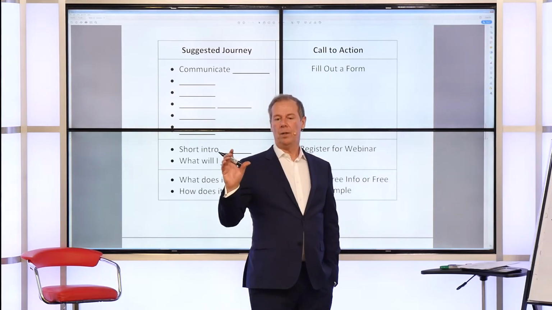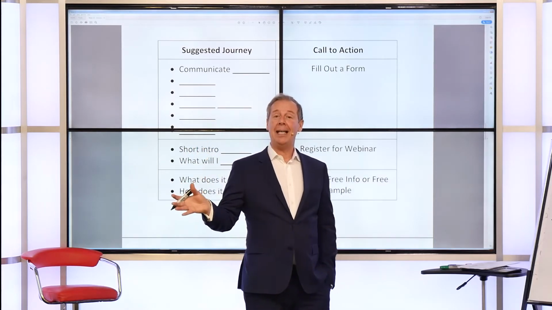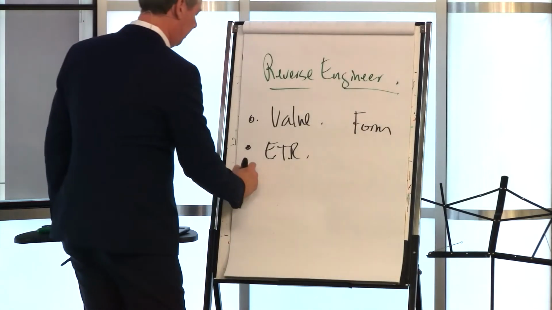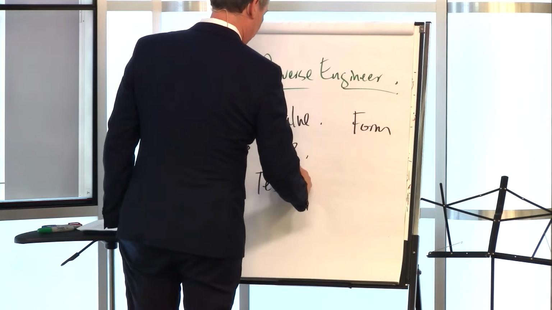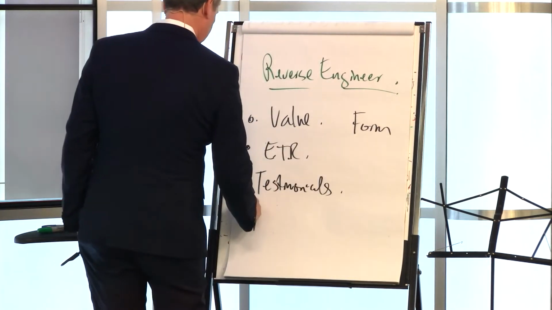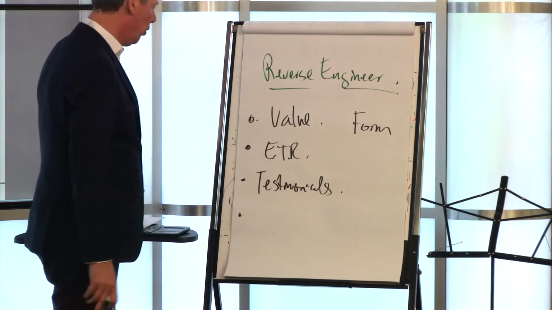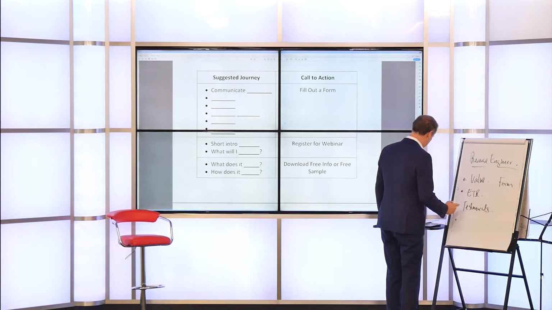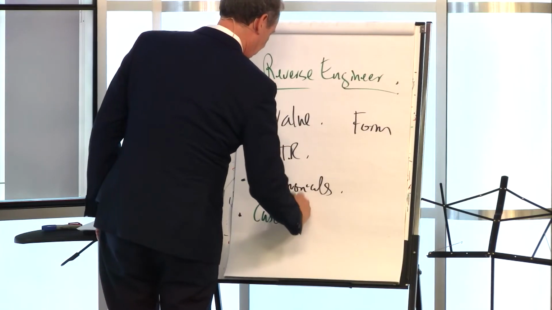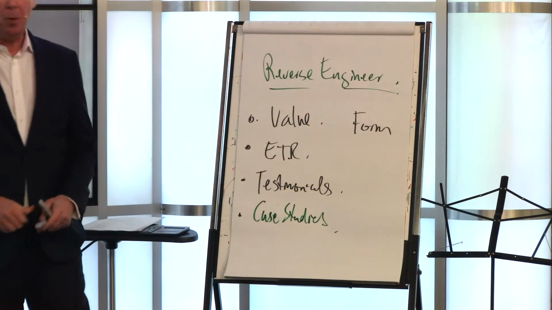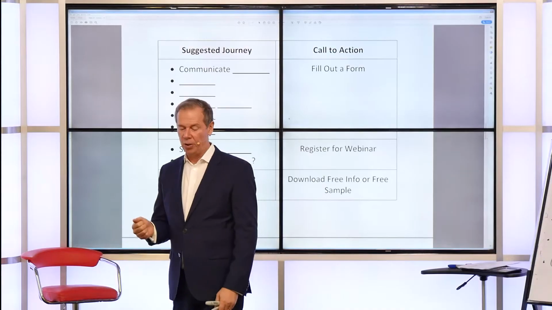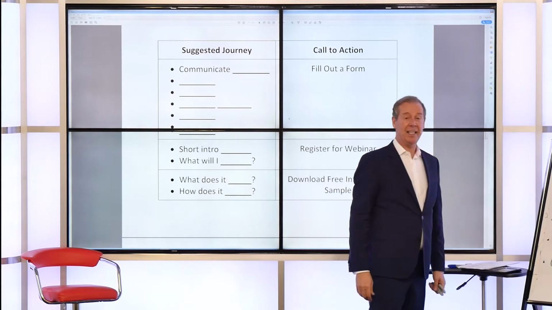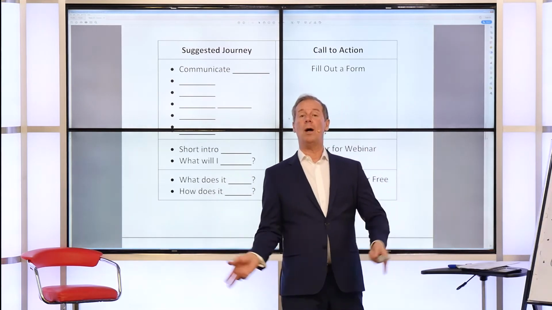And again, if you continuously make your claim bigger than your proof, you're going to erode the trust that ETR will earn you. Next, part of the ETR process might be testimonials. Other people. It's better for them to say you're good at what you do versus you saying you're good at what you do. Another area of ETR could be case studies. Now, here's the problem with case studies. Most people won't read them unless they're interesting, they tell a good story, and they're absolutely brief. I'm working with a company right now where we don't provide case studies on landing pages. What we do is we provide them in our follow-up marketing automation.